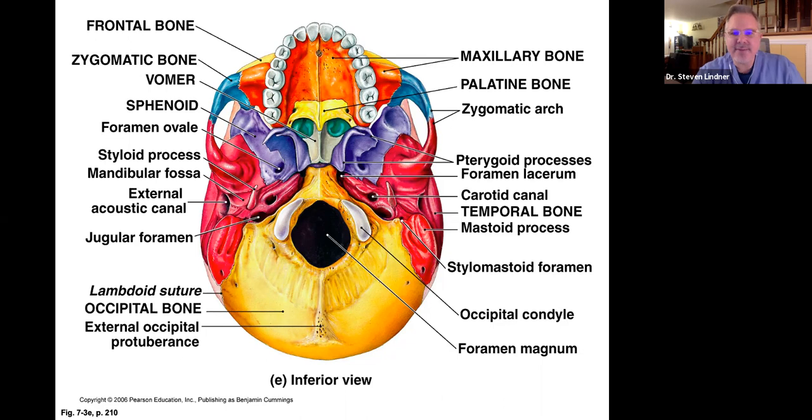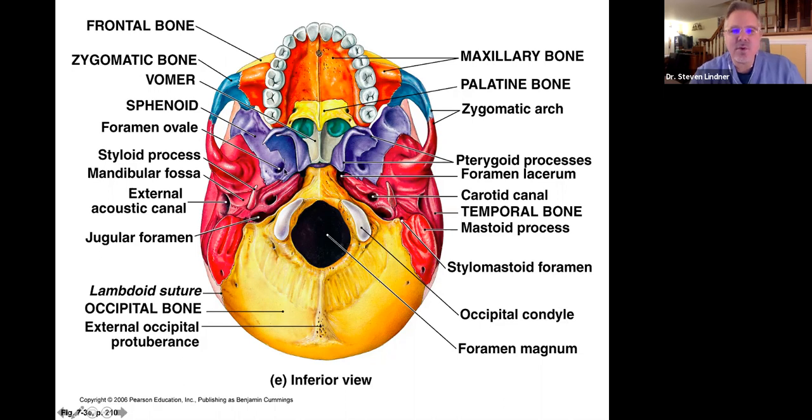The other holes that we have here, we have this hole here called the carotid canal. That's the carotid canal. And the one just adjacent to it is the jugular foramen. Jugular foramen. There's another hole that should be here and here called the hypoglossal canal. Hypoglossal canal for the hypoglossal nerve, which is cranial nerve 12. It's a little hole here and a little hole would be right here, hypoglossal canal. Maybe we'll get to another illustration that has it.